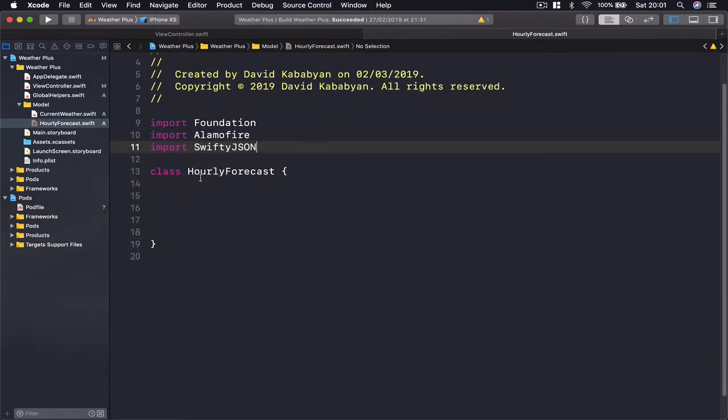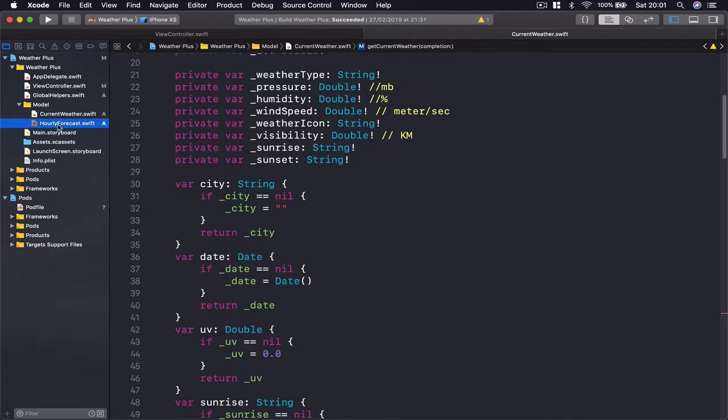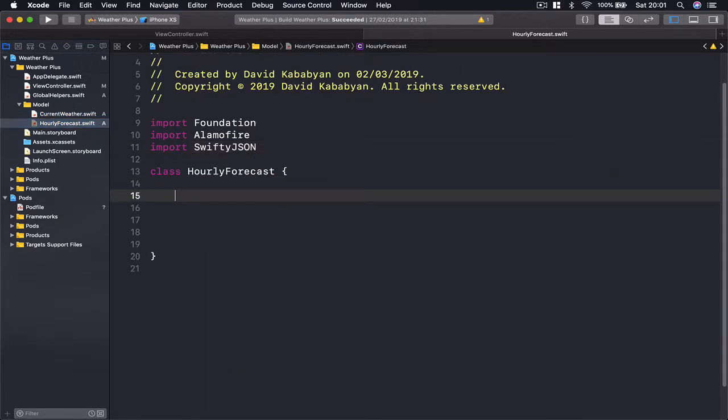A lot of this class is gonna be similar to our already existing current weather, the only difference here is we're gonna have only three variables. So let's create our variables. The first is date, it's gonna be type of Date.